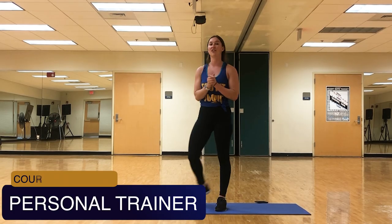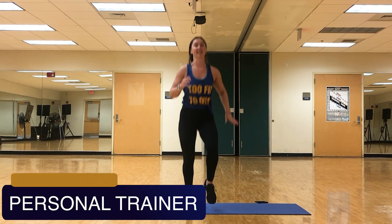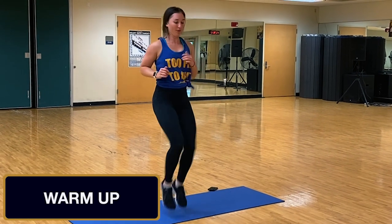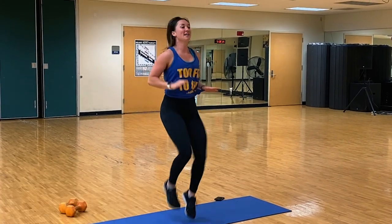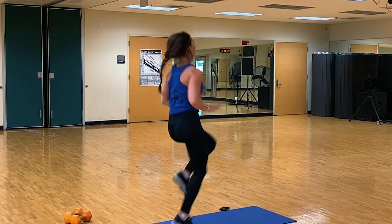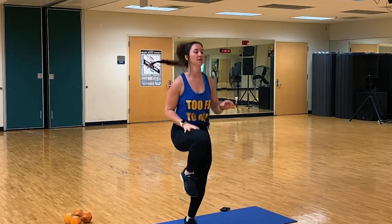All right, guys, so we're gonna start with a quick warm-up. We're gonna do about 30 seconds of each exercise before we get into the actual warm-up. So let's get started with some high knees. Make sure you keep your core tight. You're focusing on bringing your knees up. If you need to use your hands as a guide, you can. Keep it up, almost there.